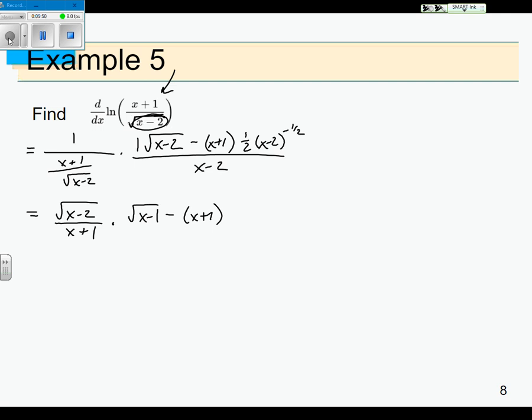Feels like I'm missing something here. And then I'll put that 1/2 out front. And I have the x minus 2 to the 1 half. Negative 1 half. Didn't really clean it up a whole lot. Just kind of flipped the front there. Got rid of some ones.